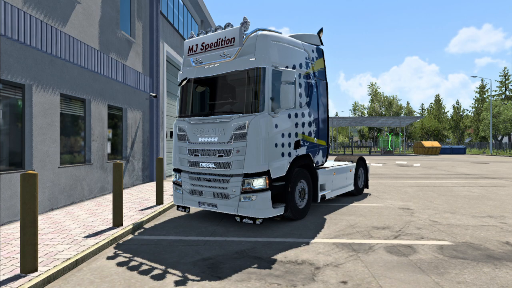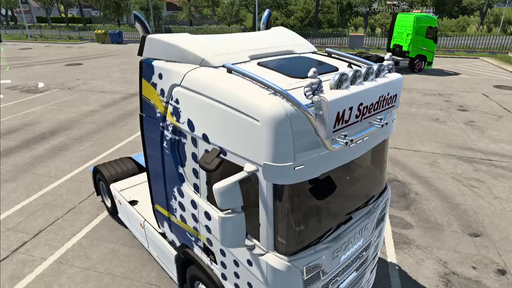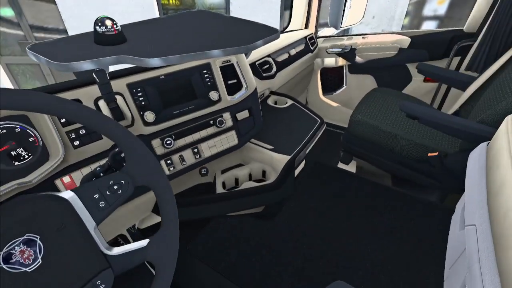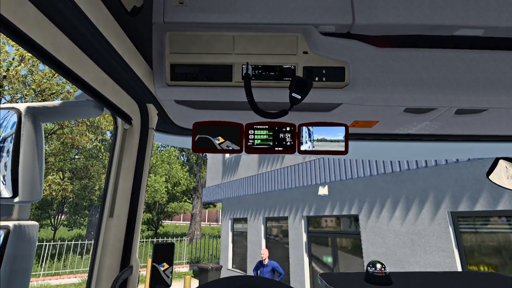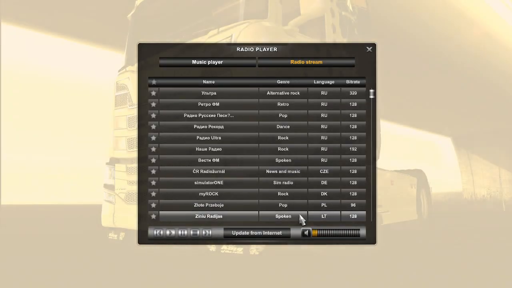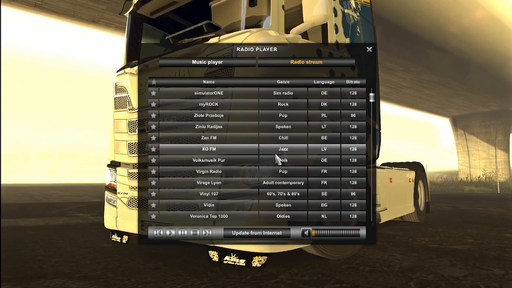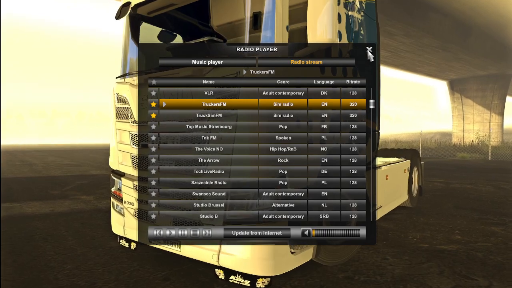I've come to come live. I hope you like the new modded truck, as you can see, with that supposed to be a light bar on the top. New interior, as you can see, and the new three screens at the top. So welcome. I'll put the music on, and we'll grab a load quickly. We'll have it on quite low because it was too loud earlier. Truckers FM, I do apologize.